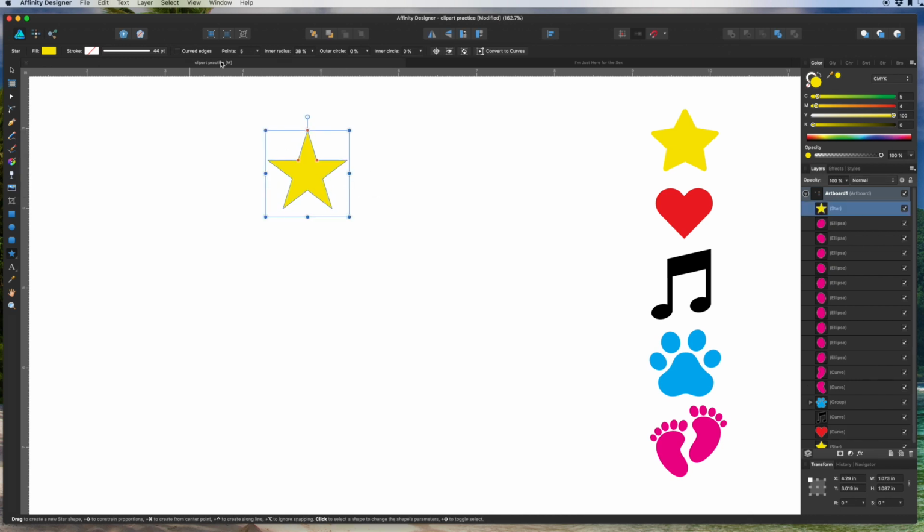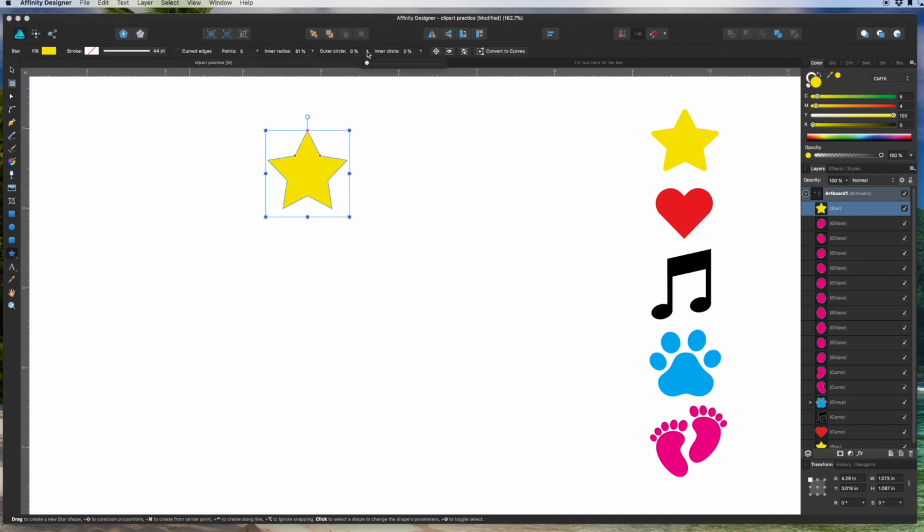And then you'll notice up here there's a few different things. We can make it a 5-point star or a multi-point star. I'm going to just keep it at 5. This is the inner radius. You notice what it does here. You can make it go in or out. We're going to pull it out just a little bit here.